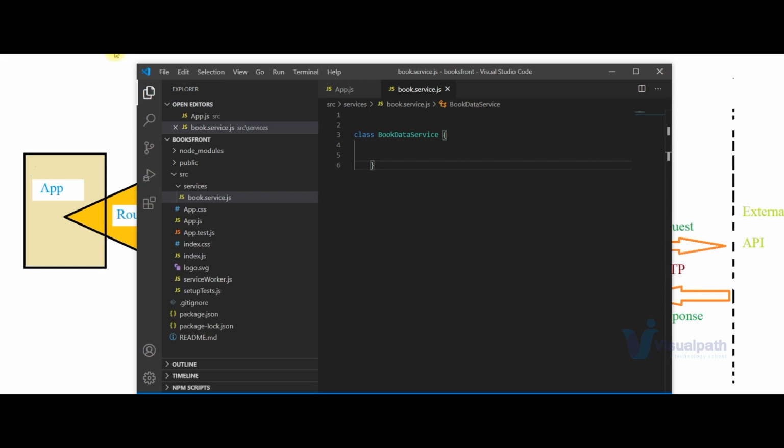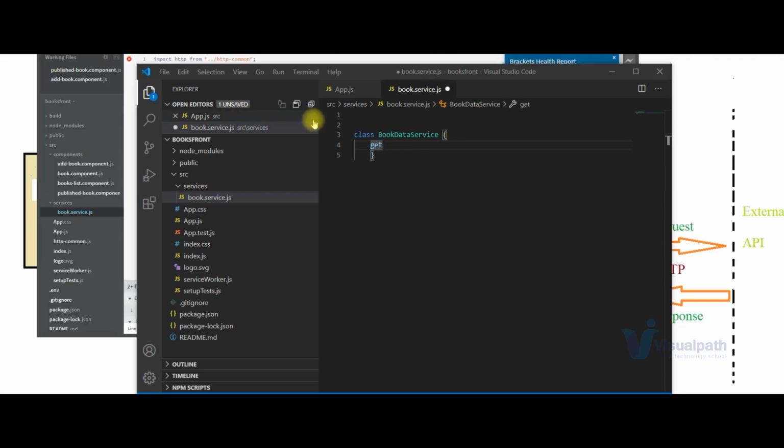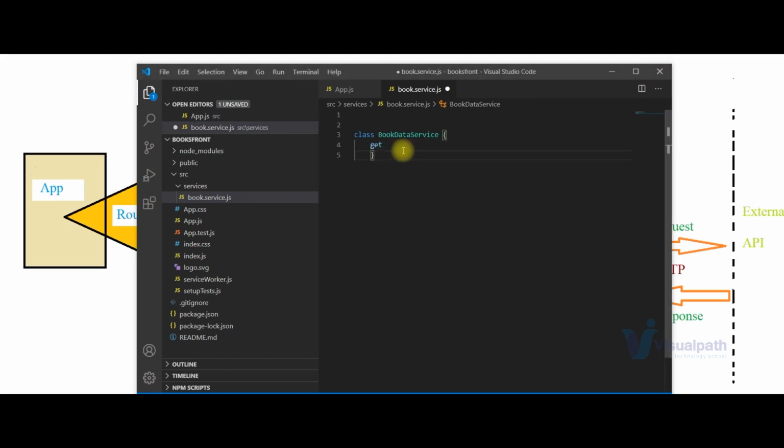Like get all, get with ID, some methods I want to define. So now we're writing methods like get all and get with ID. Usually with HTTP we have a method like get, and slash books is for the get all method, all books. Next is the get method with ID for books. Here I have to pass the value ID, that's why I am using this dollar symbol, because if I normally pass it here it will be considered a string.